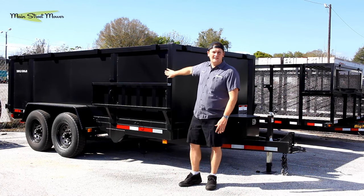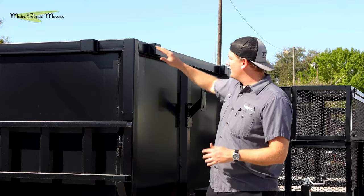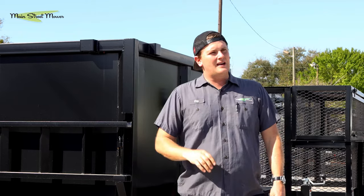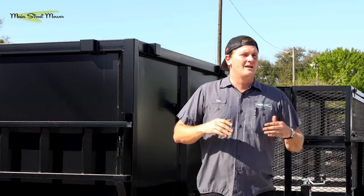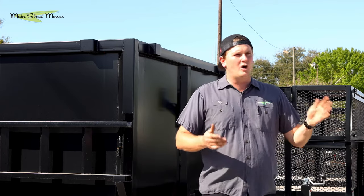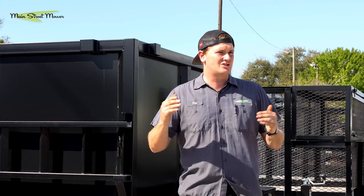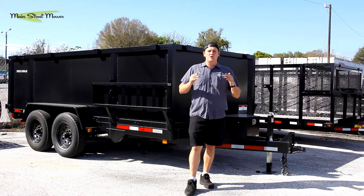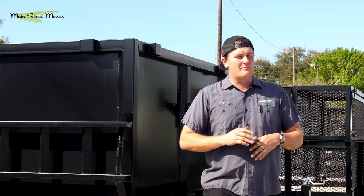You can send them all home and show up and unload very quickly — it's gonna make your life easier. Also, a lot of these come tarped; this particular one's not tarped yet, but a lot of dumps require you have a tarp. Dump trailers also gain access to certain dumps that you maybe couldn't go to with your normal open trailer.